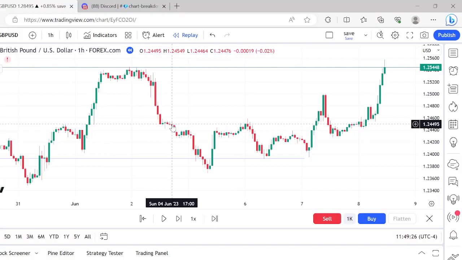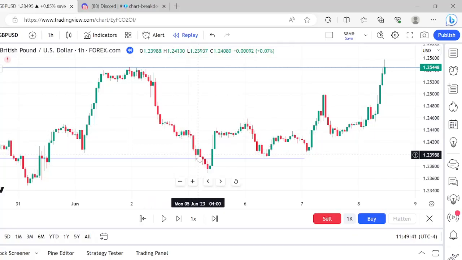Here is Sunday. Here is Sunday, where Sunday started. Look at my cursor, look where it's moving. Look at my mouse. That's Sunday. There's our Judas swing at the beginning of the week. As soon as price opens up on Sunday, it comes lower. It trades lower. It's consistently operating within a bearish market structure still. And if you're looking at this solely on like the 1 hour chart, it looks very bearish.